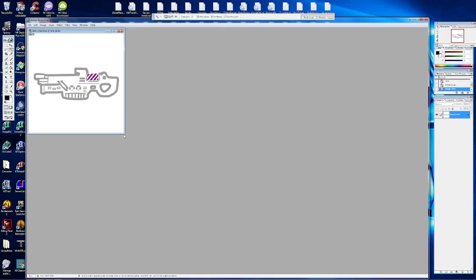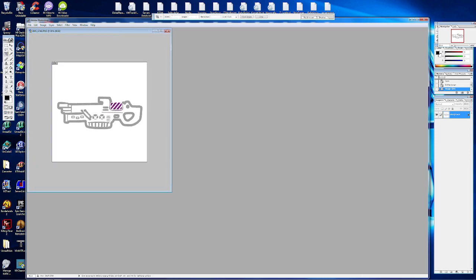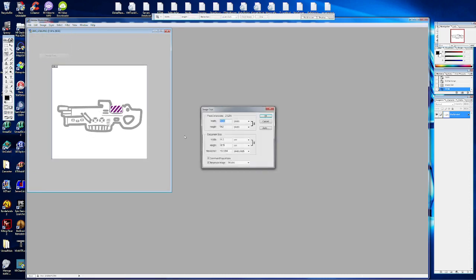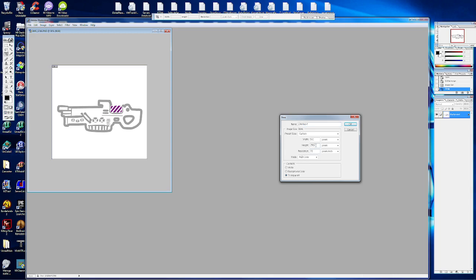But say for instance it wasn't 1024, say it was that big image size. See, that doesn't work for Unreal. It has to be square numbers, 1024 by 1024, 512 by 512, 256, whatever. So then I would need to convert it into where I wanted. So that was 1024, so let's just keep it as 1024 by 1024.